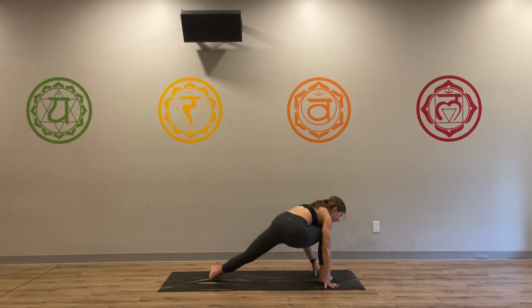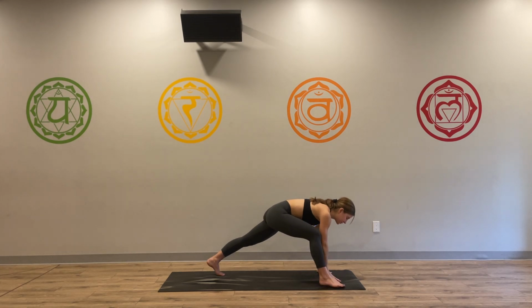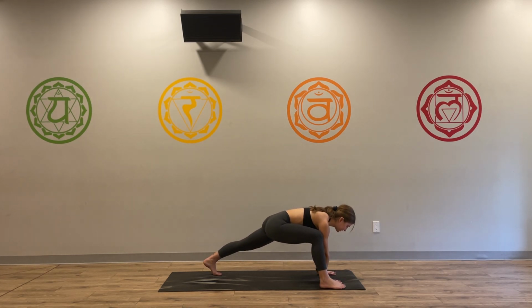3, 2, and 1. Pivot towards the back of your mat. Walk your right foot out to the right, lizard pose. Both hands down inside the foot. Puff up your left leg, so feel the back of the knee lift. Now our next pose here is going to be side plank on the left.